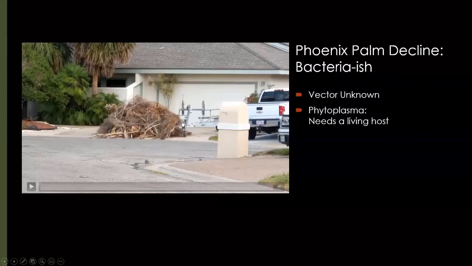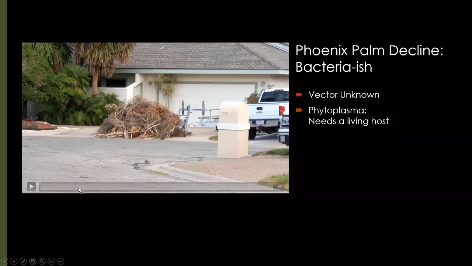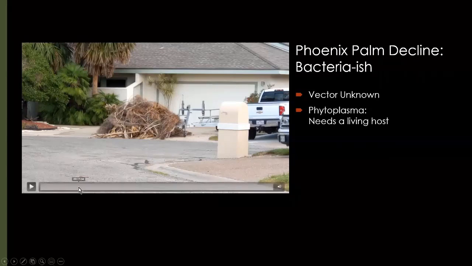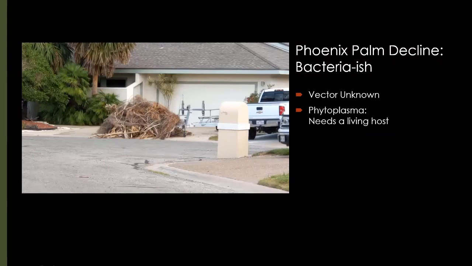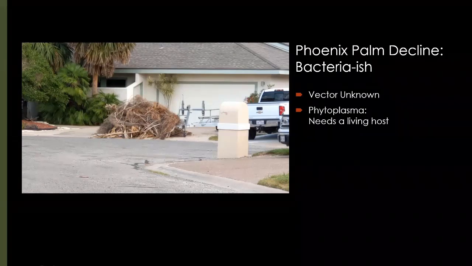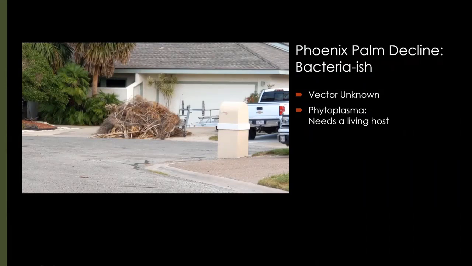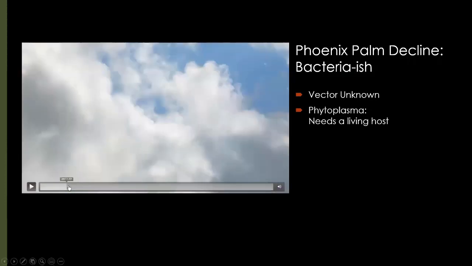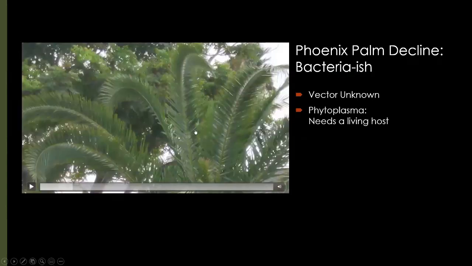All right, so this is a neighborhood that will not be disclosed that had Phoenix palm decline. This is a disease that's spreading in our area. We're finding out it's infecting more types of palms than we knew. It has been a severe problem in Florida, and it's just getting started here. This is what the homeowner that lost their palms planted in its place, which is kind of hilarious because that's like the first palm tree we knew gets infected by it, which is the Canary Island date palm.